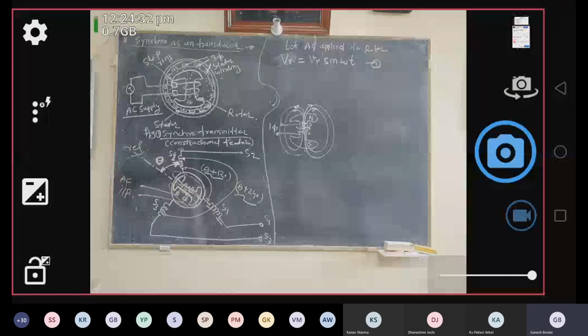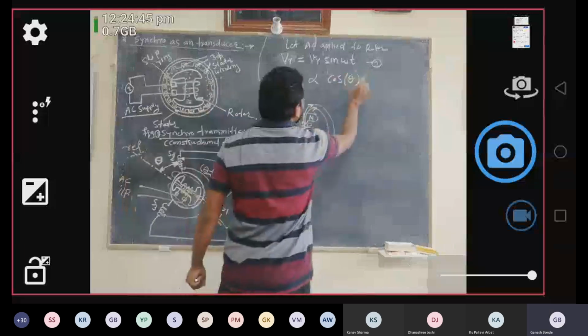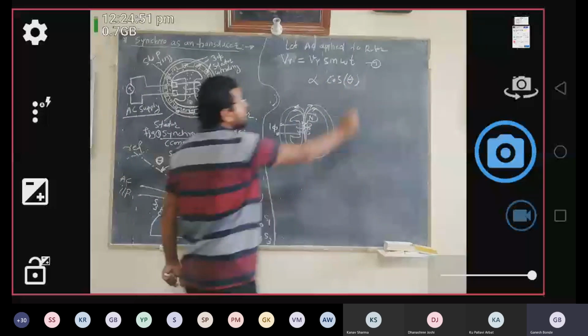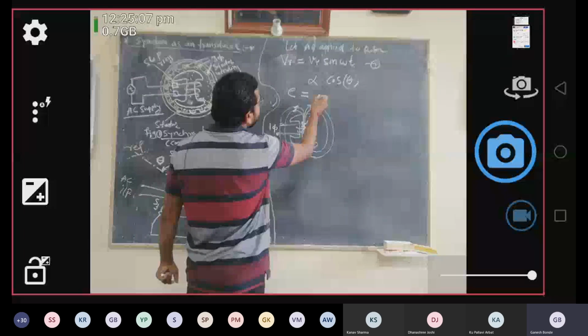The voltage induced in the stator winding is directly proportional to the cosine of the angle between the stator winding axis and the rotor winding axis. And what is that angle? We have defined it as theta. Therefore, the voltage induced is directly proportional to the cosine of the angle between the rotor axis and the stator winding axis. Then in general, what is the expression for the induced voltage E? The proportionality constant will be given by any constant K.